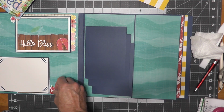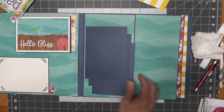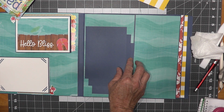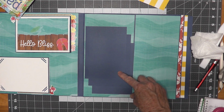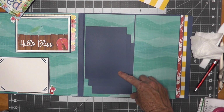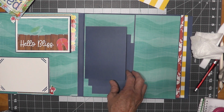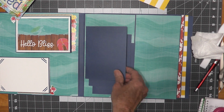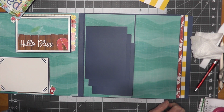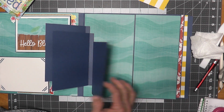They're offset, and I'm going to put photo mats, except for on the front one I think I'm going to put a patterned photo mat. So you want to go ahead and cut your photo mats to fit these. Just measure those and then mat each flap, and except for the very front, I'm going to put a patterned mat, but I am going to punch the photo corners so that a photo could be added there.